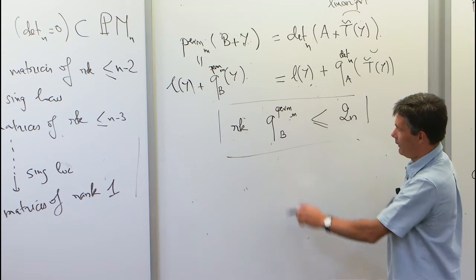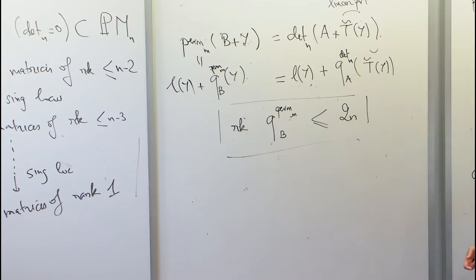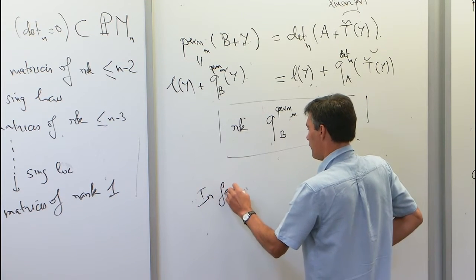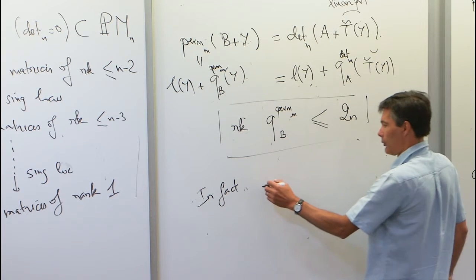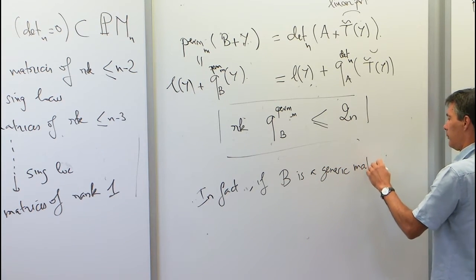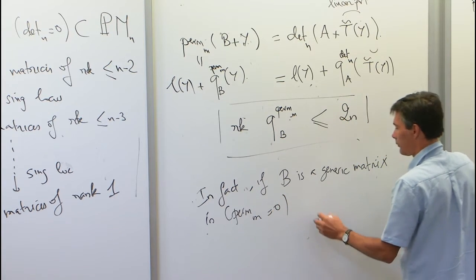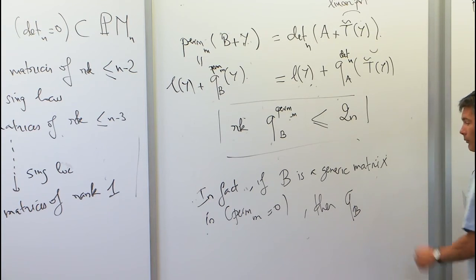So now it's at this point that we will really prove that the permanent is really different from the determinant. Remember that I mentioned the fact that the permanent hypersurface contains these large linear spaces that make the variety very flat, but these linear spaces do not cover the variety. So in fact, at the generic point, the hypersurface is not so flat. That's a computation that is not so difficult: if you choose B a generic matrix on the hypersurface, then this quadratic form is non-degenerate.